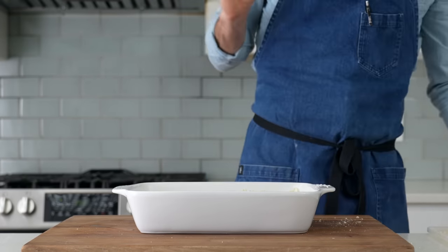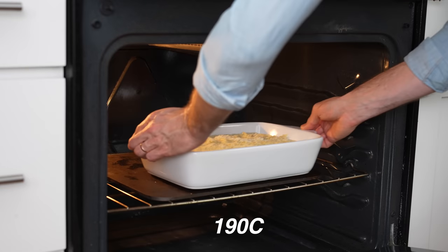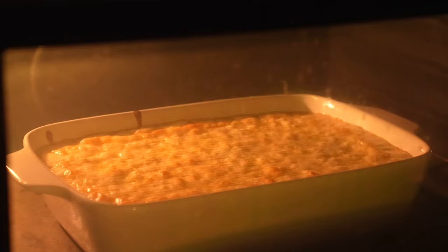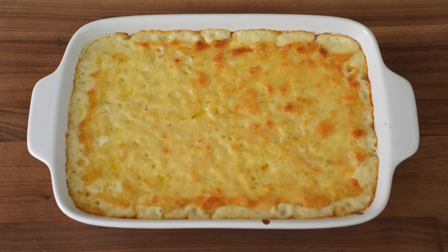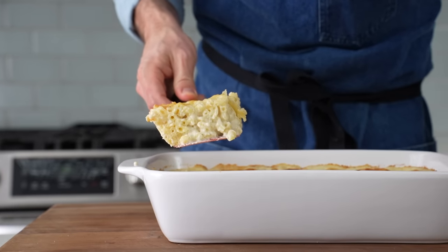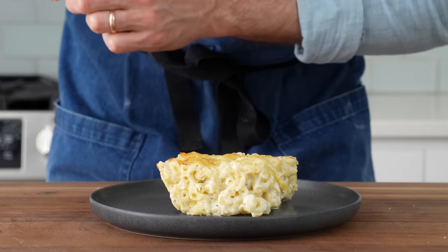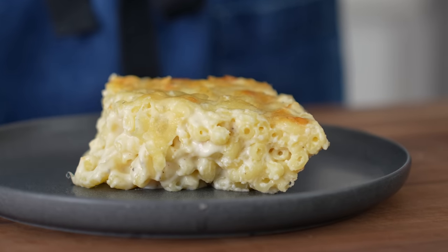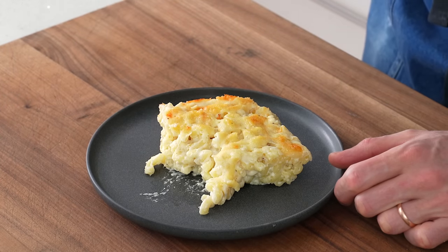A quick bird's eye view to see how this looks pre-bake — it's looking good — so I'll load it into a 375°F oven to bake for 35 to 40 minutes. Once this mac is looking bubbly and lightly golden brown, it's time to pull it out, and it looks gorgeous. After 15 minutes of rest time, when I pull out a piece, we've got a set-up block of pasta held together by a beautiful melty sauce. This version has all the comfort and pleasure of the first one, with just a little bit more R-rated flavors — it's funky, sheepy, creamy, and deeply nutty all at the same time. One second it tastes like cacio e pepe, and the next it's like Swiss fondue.